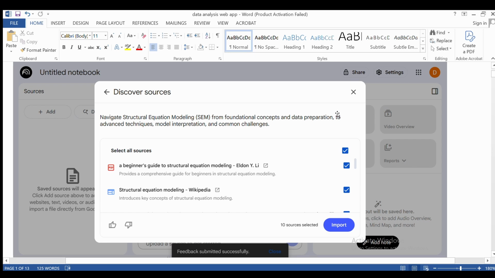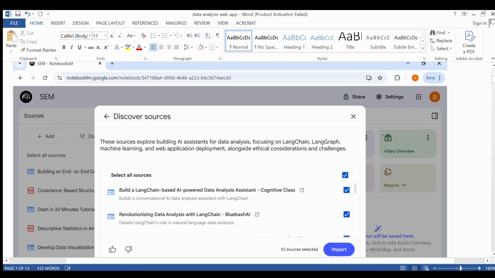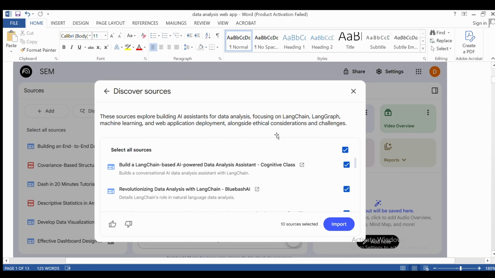Secondly, you will have to make sure that the web application tools related with data analysis techniques such as structural equation modeling are covered. For that purpose, we want to see all the web application tools, including LangChain, LangGraph, because we are also integrating an AI assistant in this case.